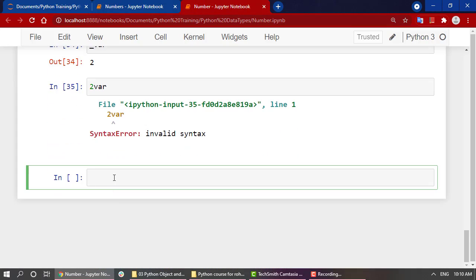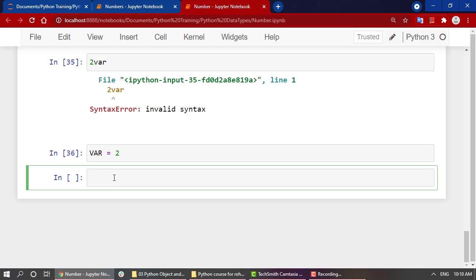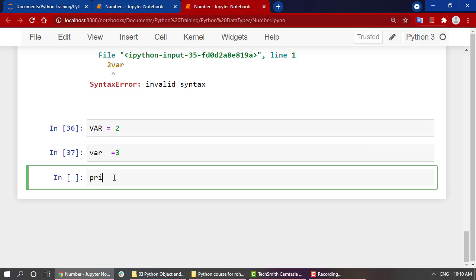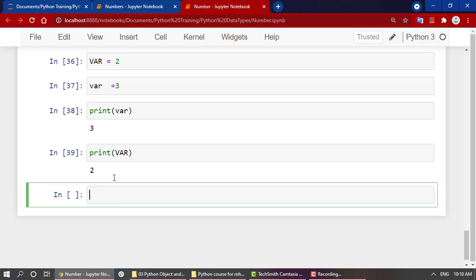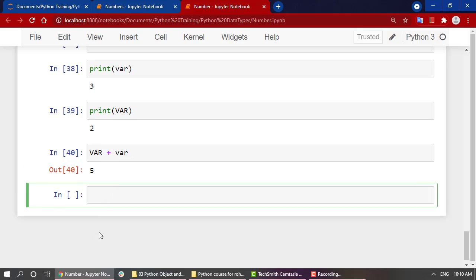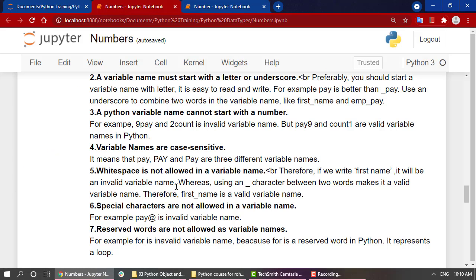What I mean by case sensitive is, let's say I have capital Var equals 2 and small var equals 3. If I print out var, it is a different value, and if I print capital Var, it is a different value. If I add them, we are going to get 5. So they are case sensitive.